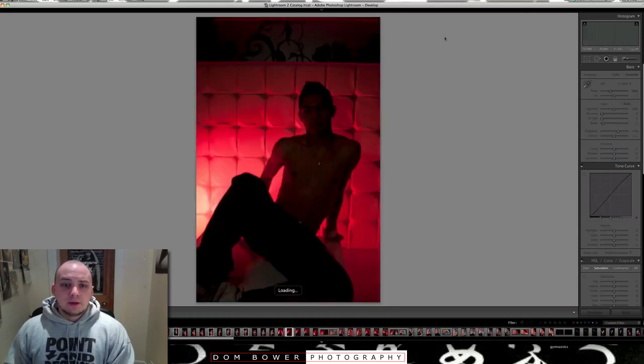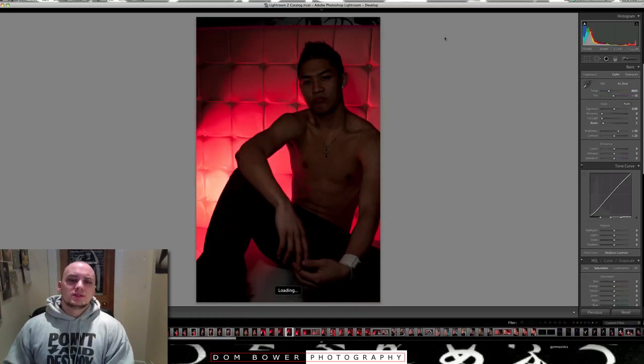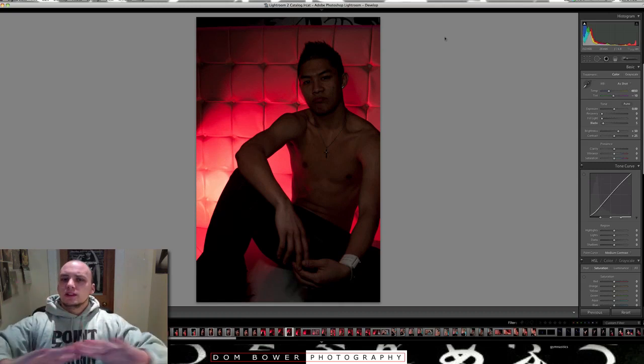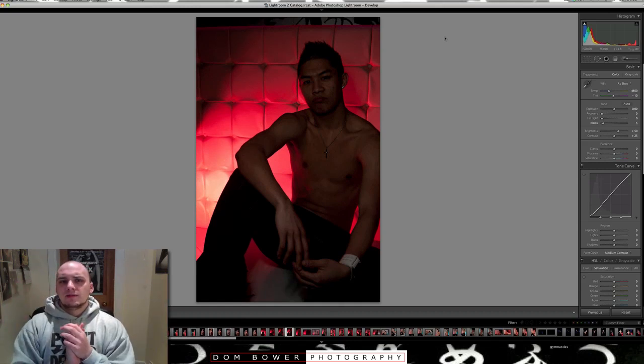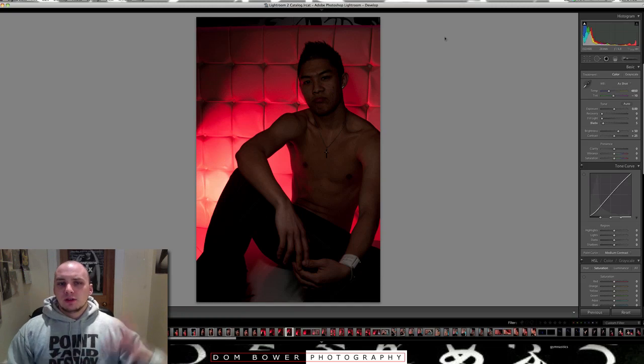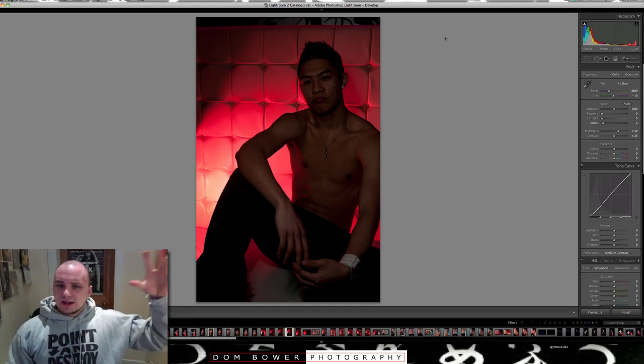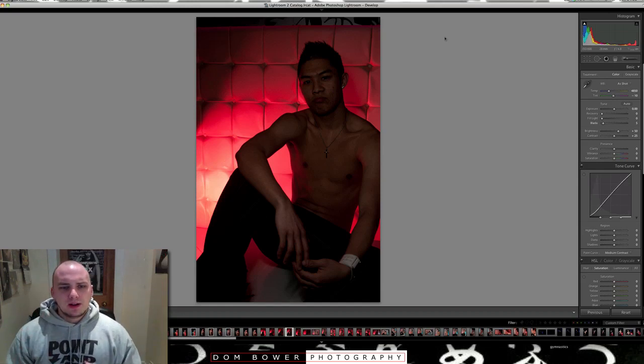Now, this is where it got confusing because we were starting to shoot. I thought, right, there are these lovely white backgrounds at the seating area. So I thought, I'll do the same again, red and blue in the background, give it a cool different colour. But the flash I had up here just wasn't working. I couldn't figure it out.